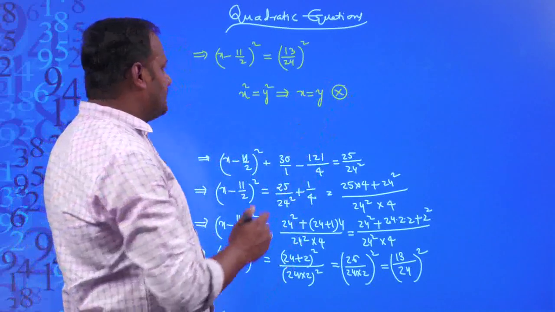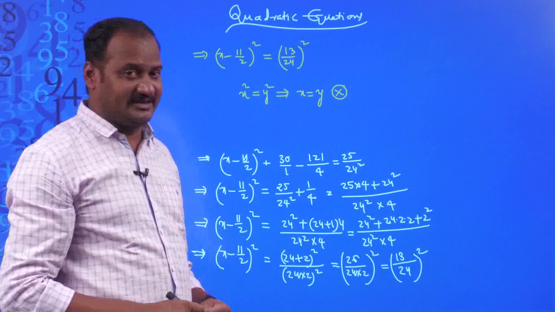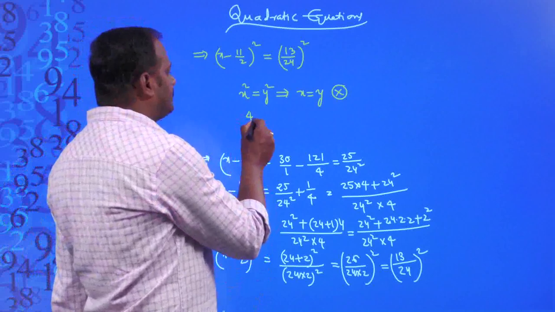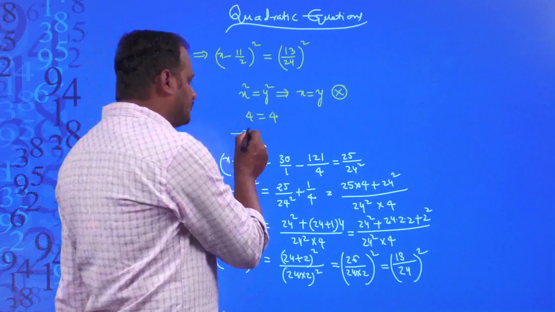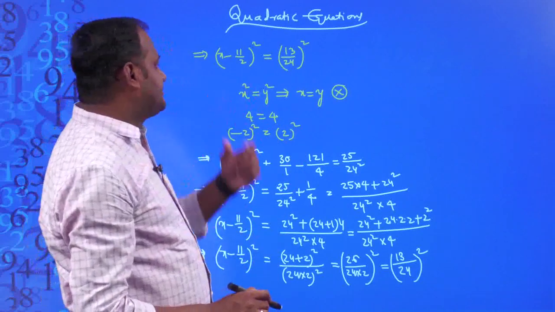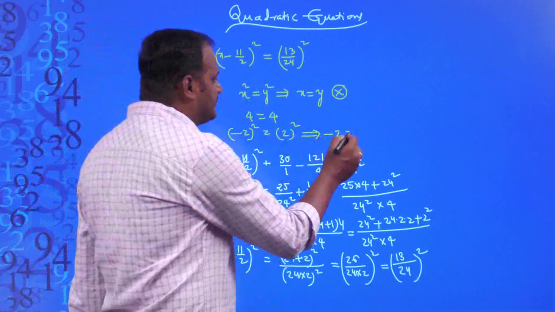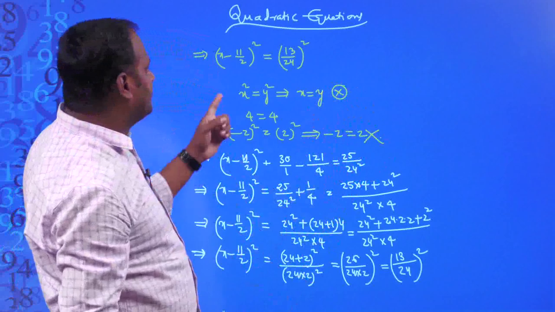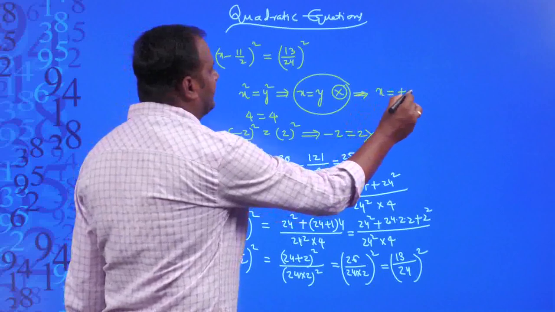Why? Because if squares of two numbers are equal, then bases may or may not be equal. What is this? Something new, right? So, x square is equal to y square means squares of two numbers. For example, I have 4 which is equal to 4. Everybody knows that 4 is equal to 4. I am writing this 4 as minus 2 whole square, and I am writing this 4 as plus 2 whole square. According to what you said here, x square equal to y square, then x equal to y. If I remove both the squares, then I will get minus 2 is equal to plus 2. Is minus 2 equal to plus 2? Absolutely wrong. So, that is why if you want to remove the square, then you will have to put, if x square is equal to y square, then x is equal to plus or minus y.